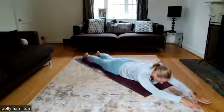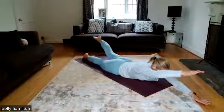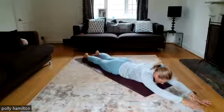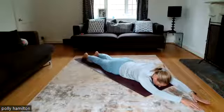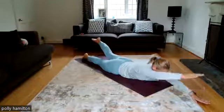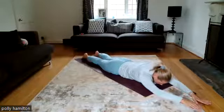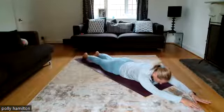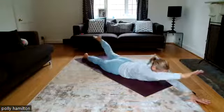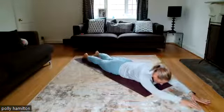We're going to go 6 more. Keep going through the breath. Stay with that rhythm. Inhale as you drop. Exhale, reach. Out for 4, 3, last 2, one more.